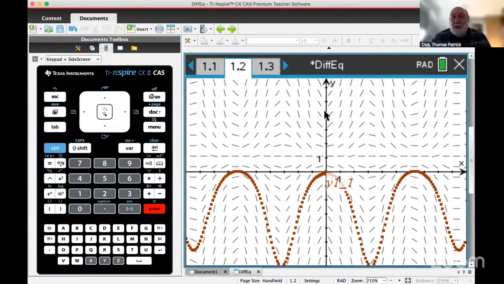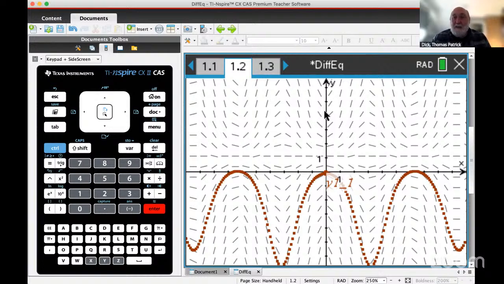I think slope fields, people associate them with differential equations, but I know in my own calculus classes, I pull them out really early. I pull them out when I first start talking about antiderivatives, because an antiderivative, in a real sense, is a very simple kind of differential equation. You're given a function, and you want something that has that for its derivative. Okay, so that's when I introduce slope fields.